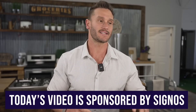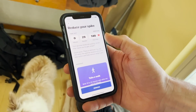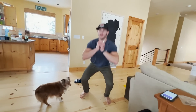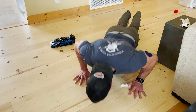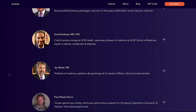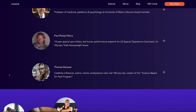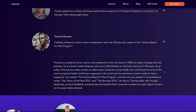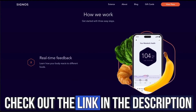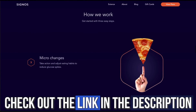Cygnos uses a really cool app that algorithmically tells you where you need to be and teaches your range. If you eat a big bowl of pasta it'll send a notification — high blood sugar alert — and suggest how much exercise or walking to do to bring your glucose down. It also has community aspects and challenges. That link is down below and saves you 15% off using Cygnos — top line of the description under this video.